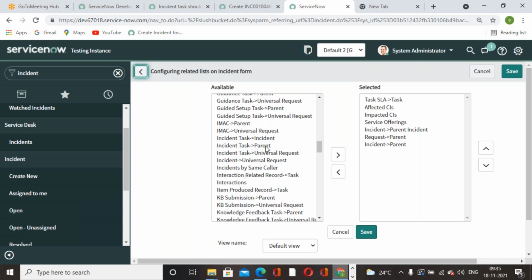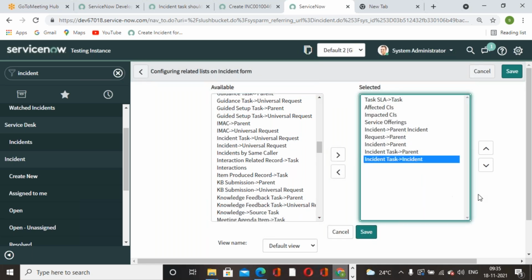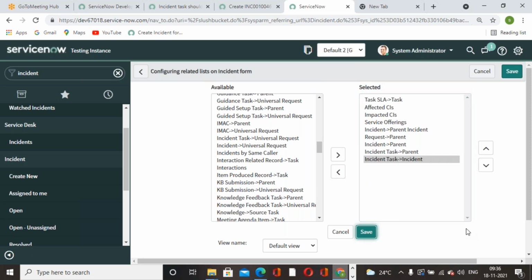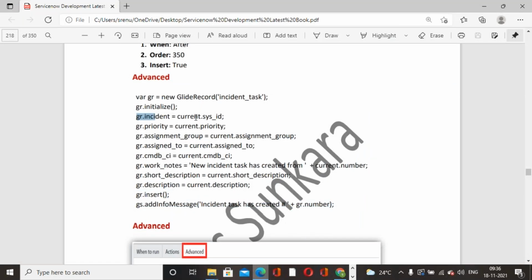In incident task, we did not add incident ID, right? Just wait. This method was missed, right? Yes.